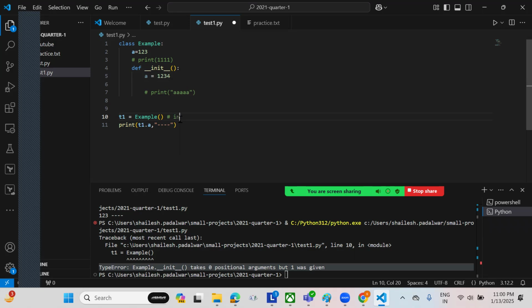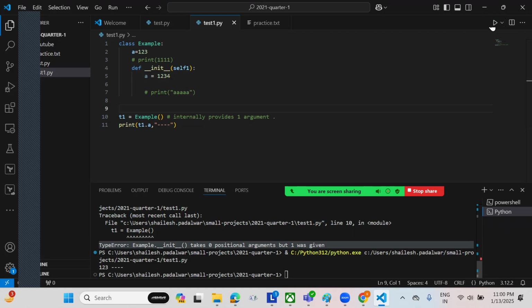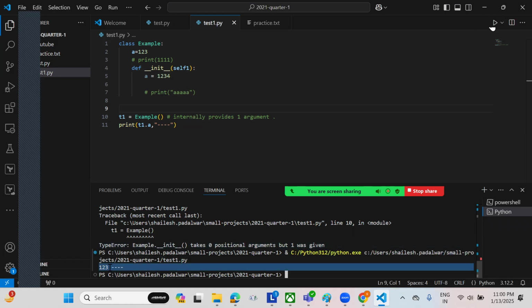That variable name is self or anything; you can represent it as self1 also, no problem, but you need to mention it. Python internally provides one argument. Okay, now print. This is clear. Now there is no error.